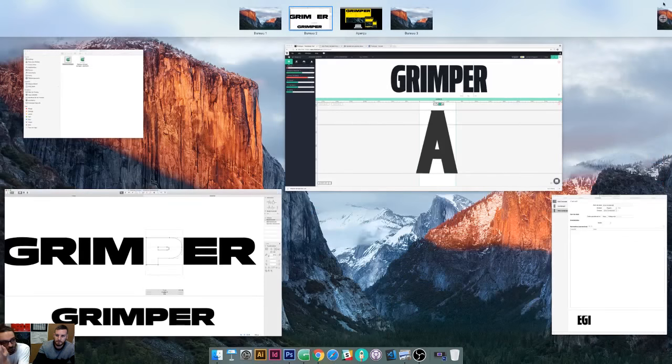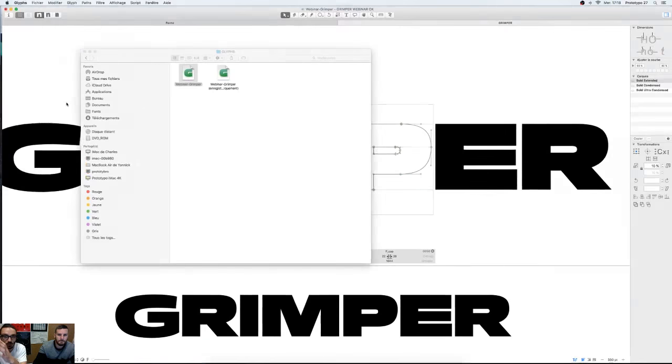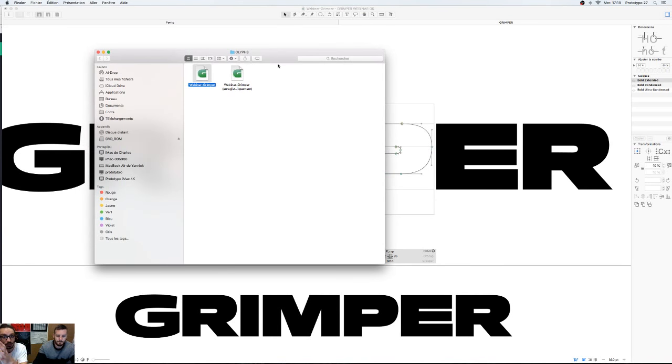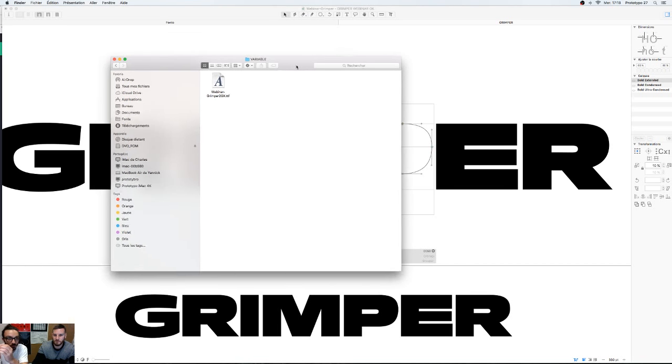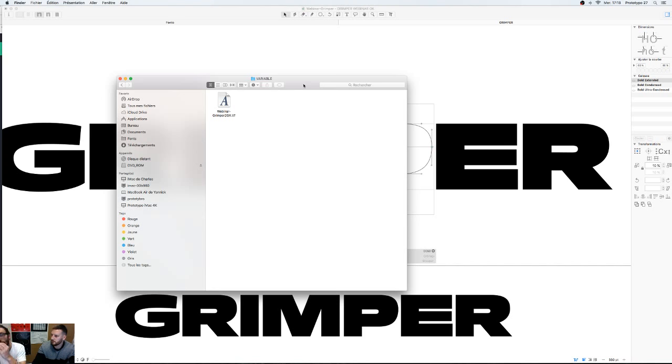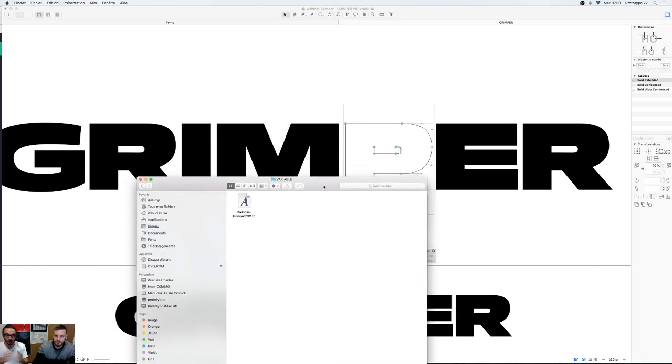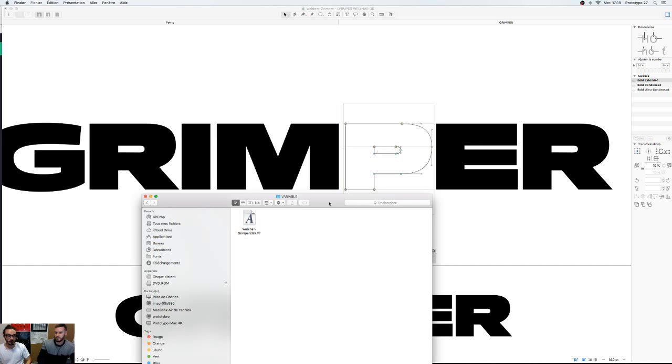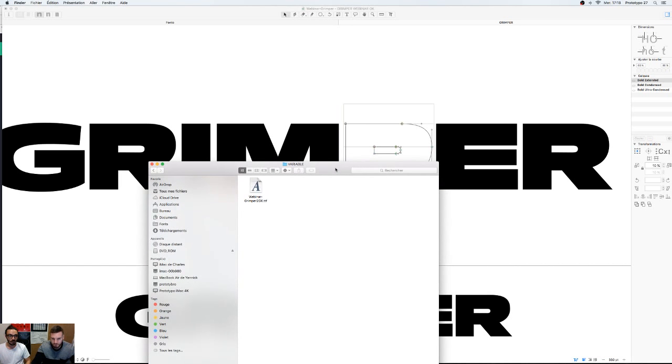This is why Prototypo is a bit stronger for this, because you can quickly make different variations of the font, and then export them and switch to Glyphs, and in Glyphs you can make those into a variable font to use afterwards in a responsive font. That's why it's really a key app in your workflow, that allows you to create variants very, very quickly in order to have different masters for your variable font.